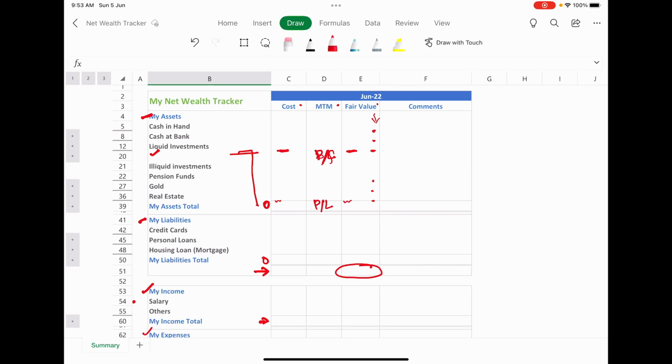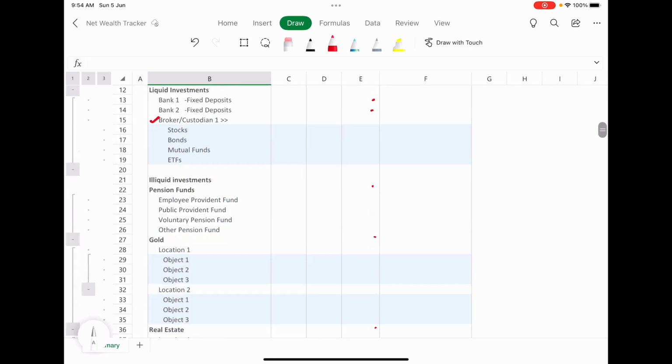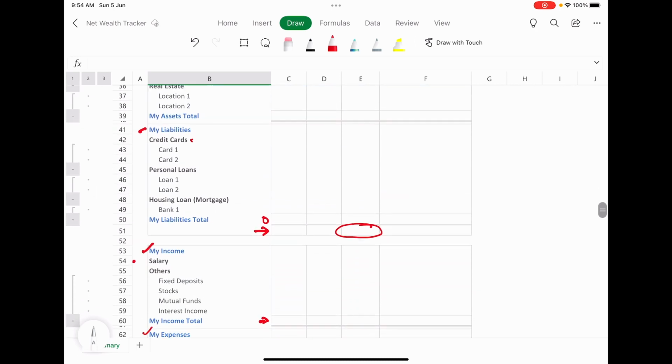Then we move on to capture another important thing, all the money you owe to others. We'll start with the most expensive borrowings we have at hand, that is credit cards. Capture the money that you owe to banks under each credit card. Start with them because these carry a lot of interest and you should focus on settling them at the first possible chance. Then I move on to capture any personal loans I have.